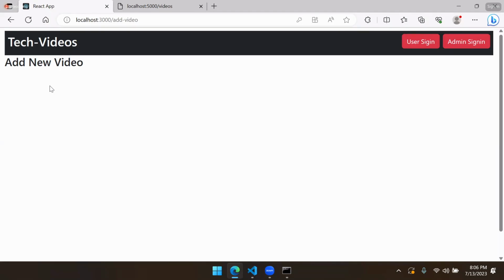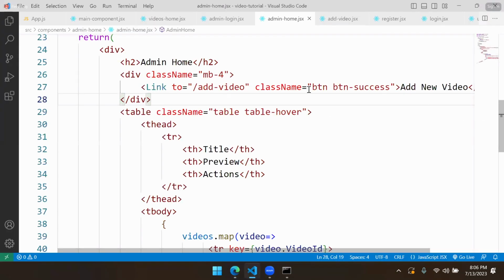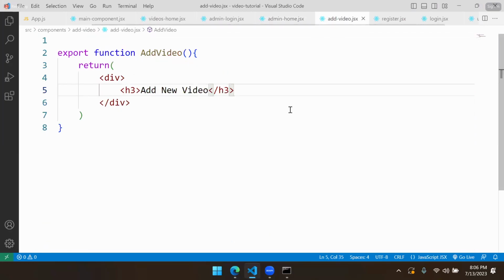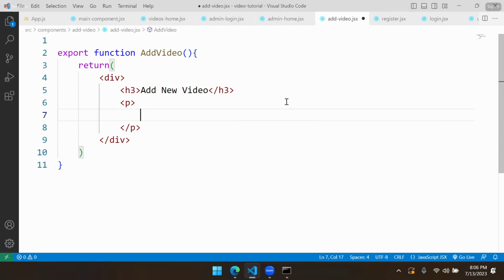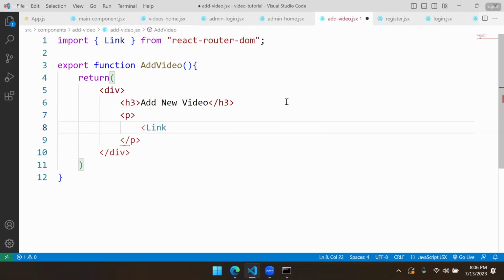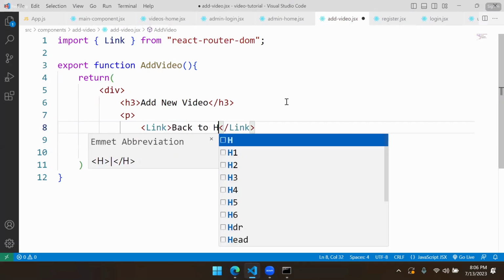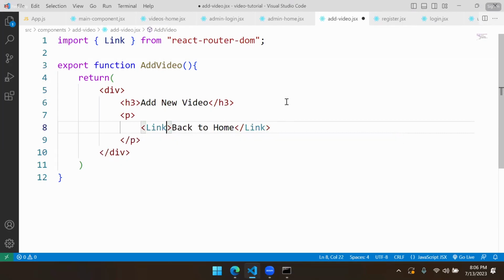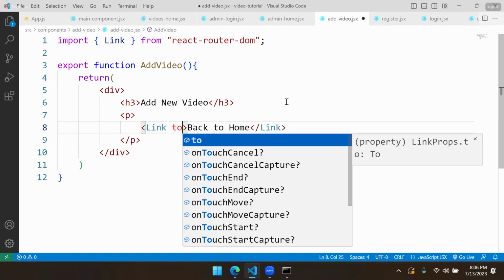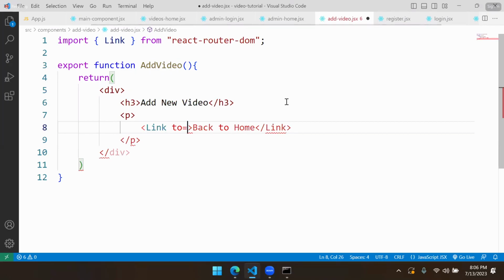We will put back, forward, like navigations also, right? So in this add video, temporarily I will keep a link, and this link should take us back to home. So link to which one?